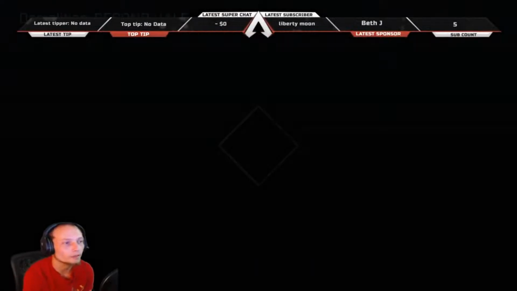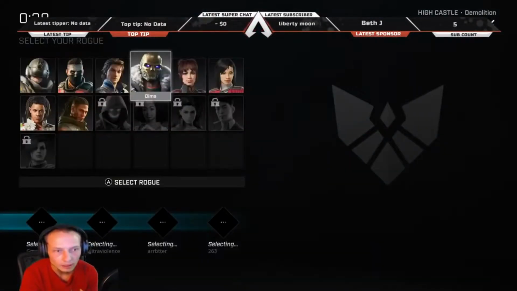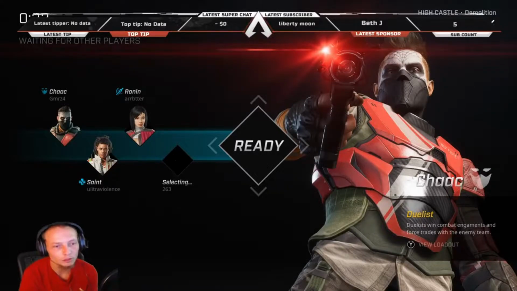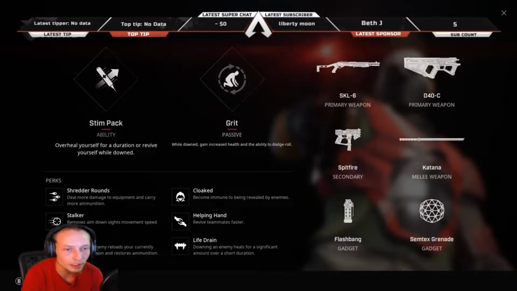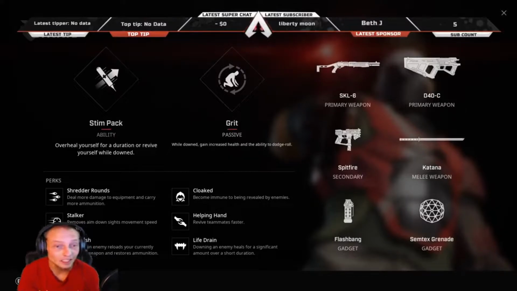Man, we keep going back and forth. Yeah, dude. We're repositioning to attack. He did. This guy right here. I'll play him. Let's give him a shot, bro. Yes, he does. Right? Stimpack. Overheal yourself for a duration or revive yourself while downed. What, bro? Come on. What?